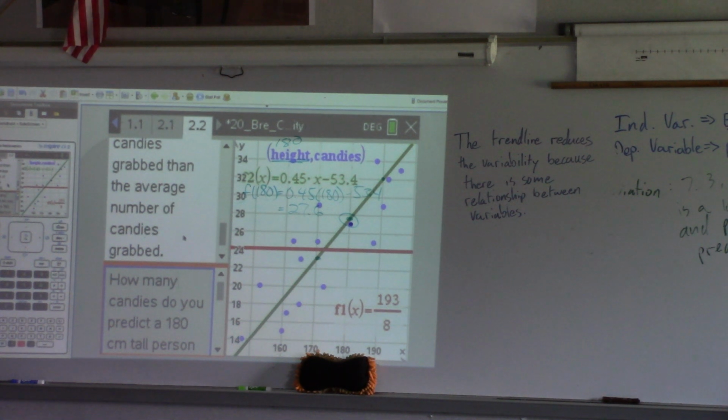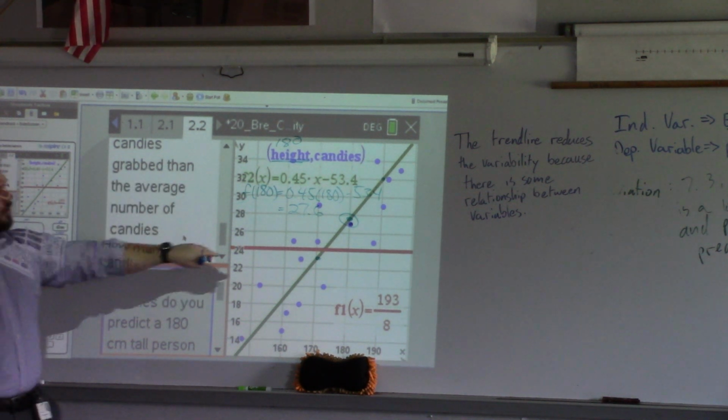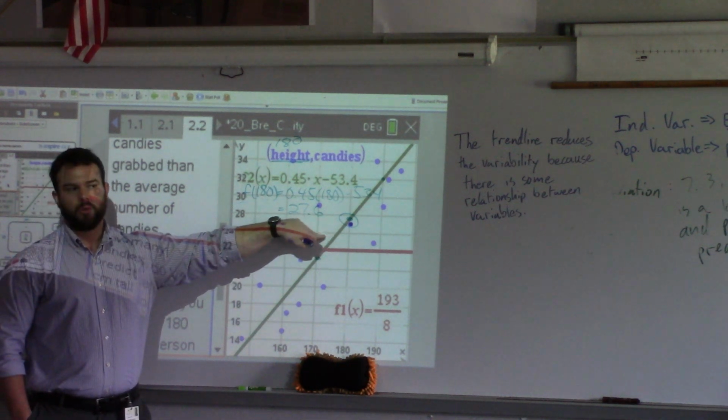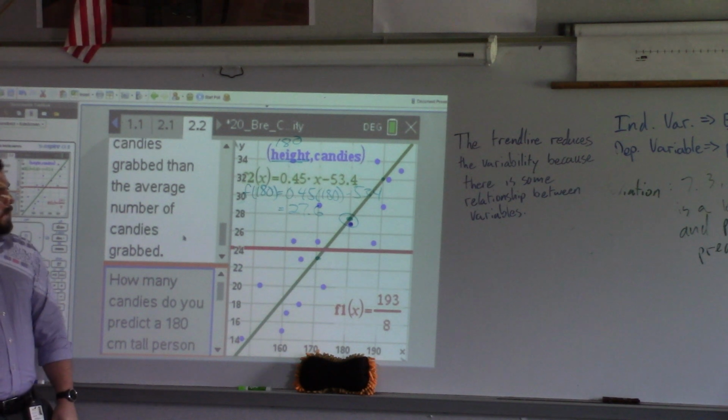So what do you think is more accurate, the equation or the line? It's the equation. Okay, so two things. The equation is the equation of that line, right? But what's going to give us a more accurate answer? The equation, because we're just substituting in, right? When I look at this line, I'm having to approximate, right? I'm having to guess roughly. So that's something we want to notice there.